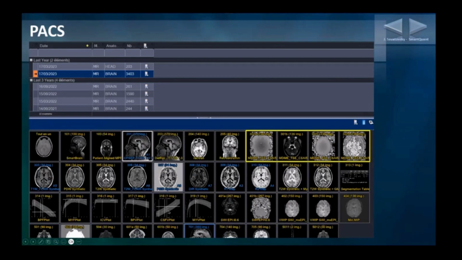So when I open my case in the PACS, I don't need actually to do anything, and I will see the images that come from the sequence in yellow here, and straight when I open the case, I will have all the synthetic weightings that I have set up in the synthetic server for the lifetime of the server. And when I open the case, I see all these series, so I don't need to bother generating anything. It's always available without any click from the radiologist.